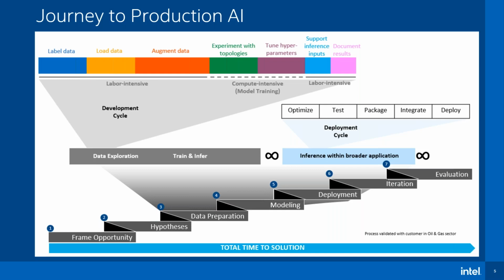And then data augmentation: you scale the image, you flip the image, you rotate the image for multiple reasons, which gives you more data volume, but also better results out of your model. And thirdly, this whole process of data preparation, which is the labeling, loading, and augmenting itself, took 50% of the total time to solution. It's hard to believe, but that's what it did.